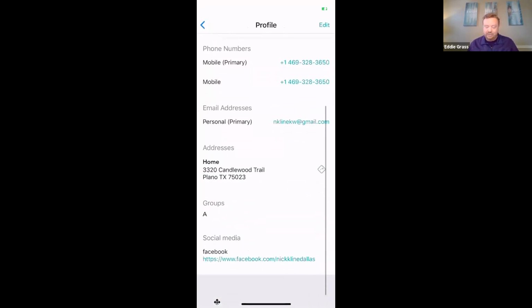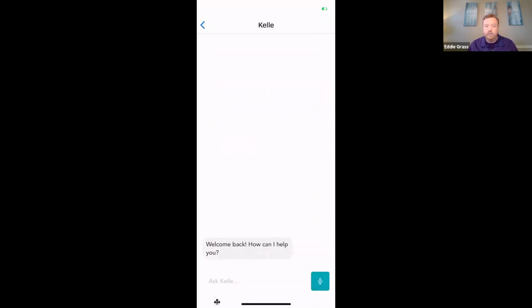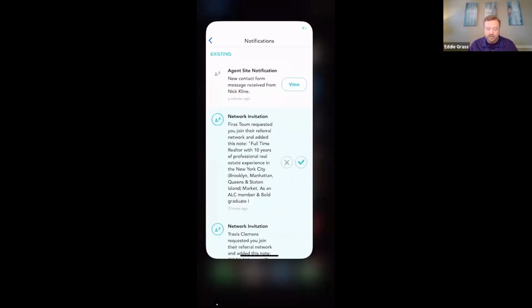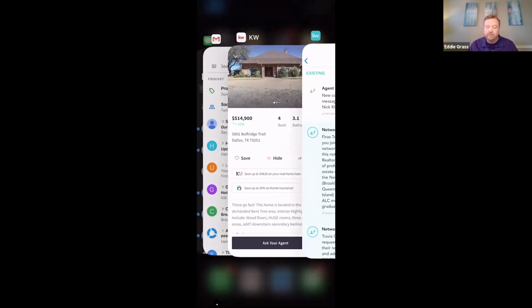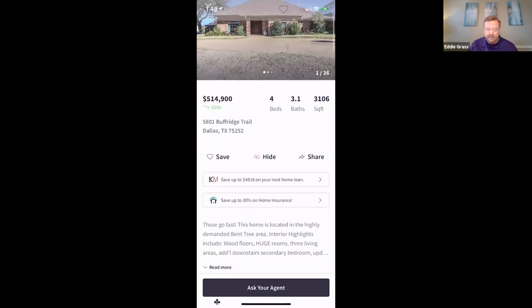unfortunately, it does not show the property that they like yet. This is what's coming very, very soon. But when you get that message via Kelly, you need to go to Command, and then I'll go to Sally's system within Command, and I'll show you that here in a second. I know we're kind of running out of time, but I'll show the messages that have been coming in from Sally on the different houses. So that's really cool, and I will definitely show you that in just a second.